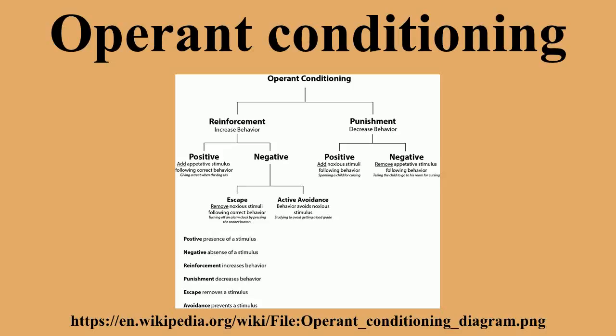Factors that alter the effectiveness of reinforcement and punishment. The effectiveness of reinforcement and punishment can be changed in various ways. Satiation and deprivation. The effectiveness of a positive or appetitive stimulus will be reduced if the individual has received enough of that stimulus to satisfy its appetite. The opposite effect will occur if the individual becomes deprived of that stimulus. The effectiveness of a consequence will then increase. If someone is not hungry, food will not be an effective reinforcer for behavior.